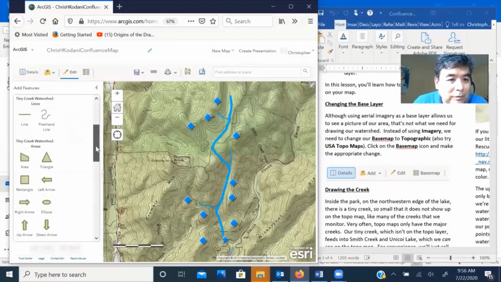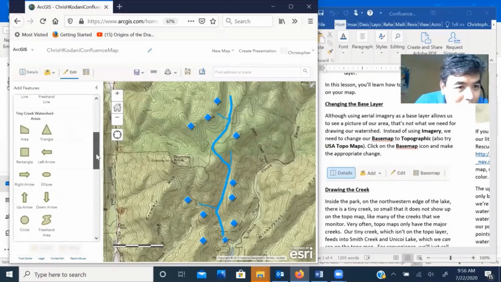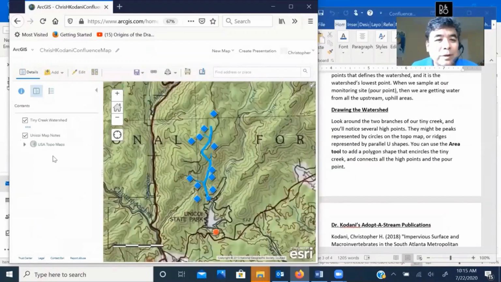Now that we've got our map notes, both for Unicoi map notes, those were the ones with all the points and the creek right there, like you can see, we've added our Tiny Creek Watershed map notes as well. Let's go ahead and delineate our actual watershed.